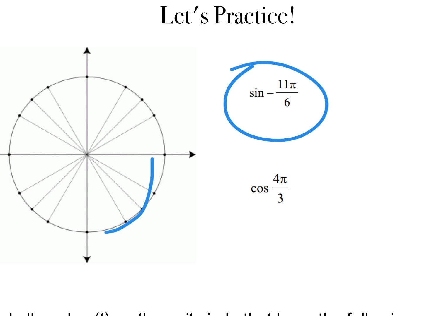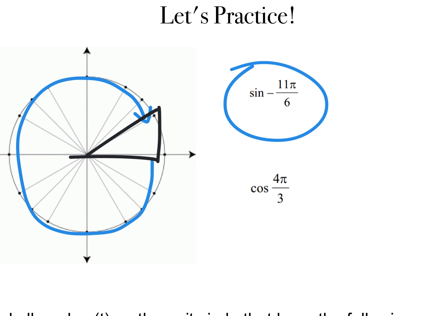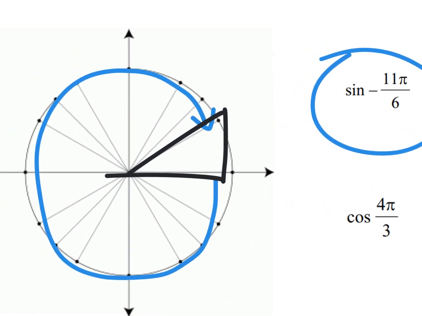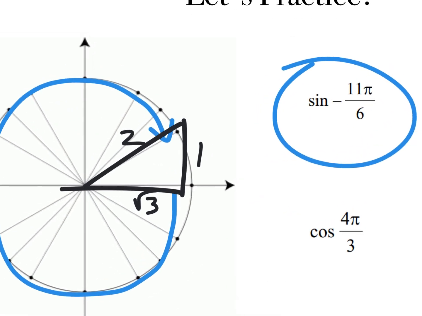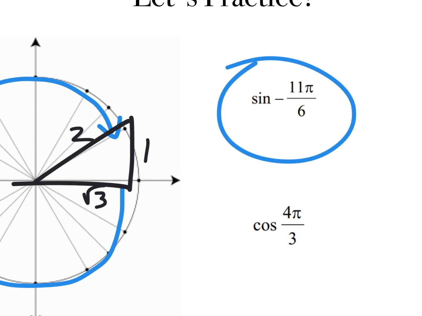Huxton, is this the spot? Yes. Good. And as I draw my triangle there, what are the sides that you'd put in if it was you? Put 1 on the right, and then 2 on the line. Yep. And square root of 3. Good. Nothing anywhere said it had to be the unit circle. So we can just do that, and then sine is opposite over hypotenuse. What's the answer?